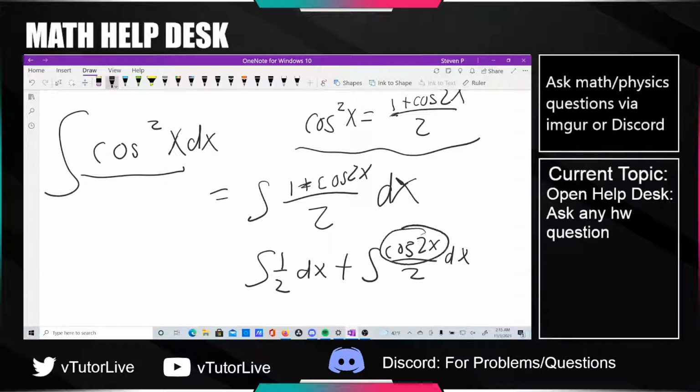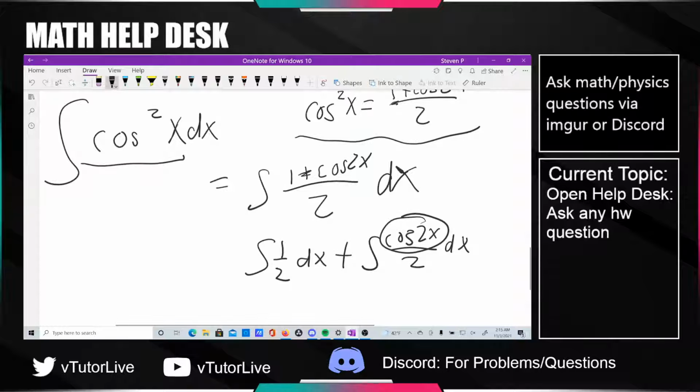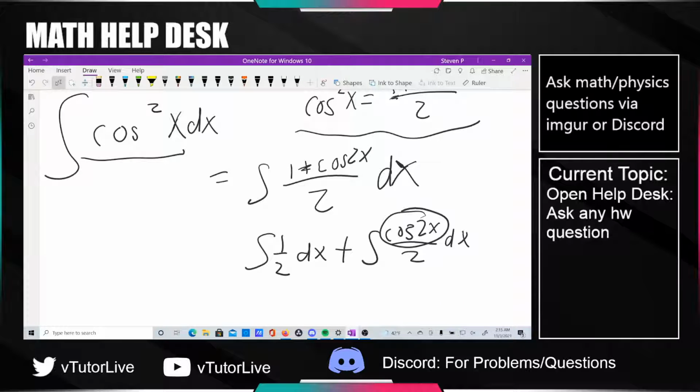But yeah, this is just a basic trig integral, right? No, I meant you could bring out the 1/2 from the cosine 2x over 2. Oh, this 1/2? Sure. Like I said, that's not really a big deal in my opinion. Whether you have the constant inside or outside, it doesn't fundamentally change the difficulty of the integral. Fundamentally, this is just the most elementary of trig integrals. It's just that with the extra 2 you have to account for the chain rule.